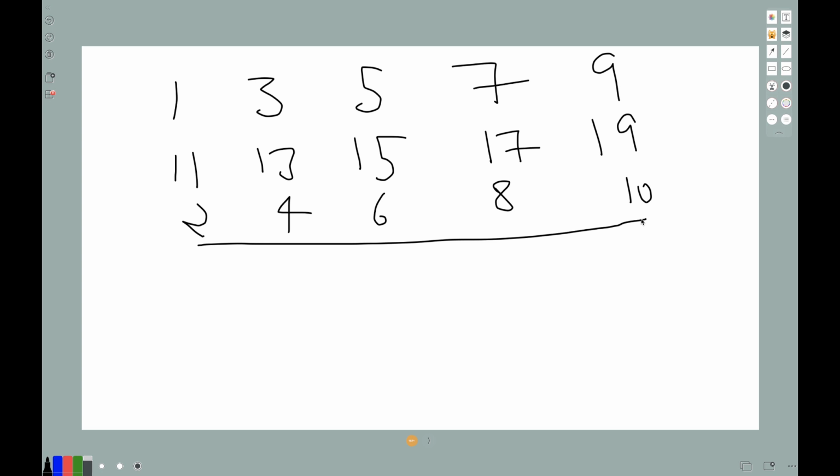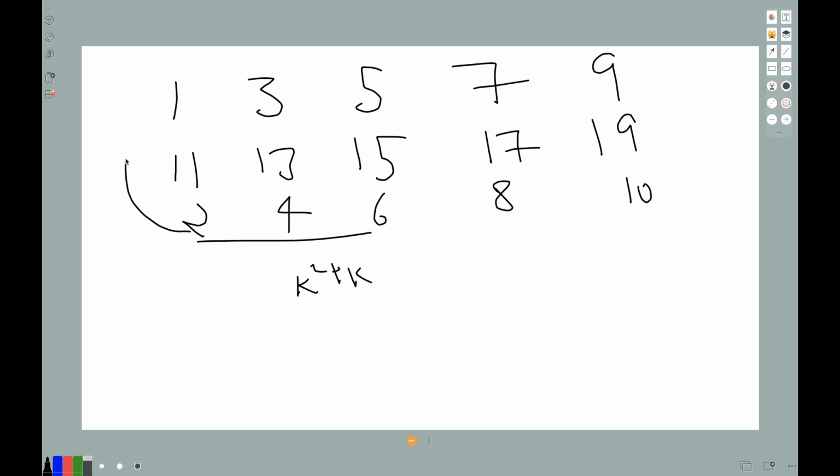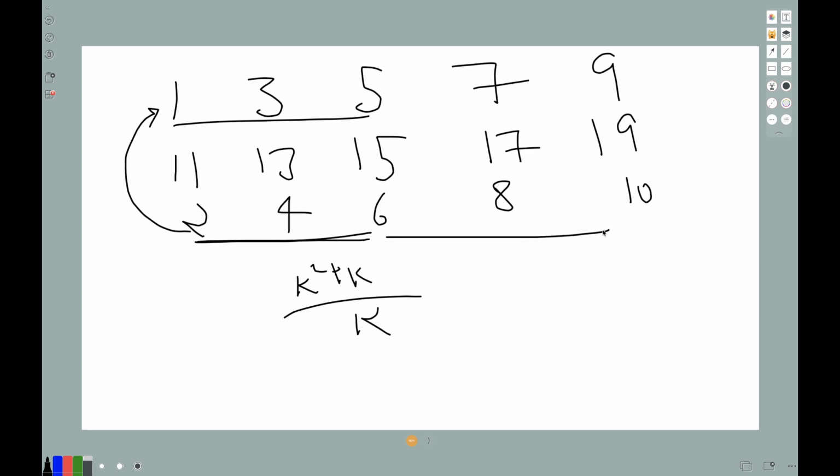This 2, 4, 6, 8, 10, will this satisfy the same property? Well, notice that the first k terms of this is actually equal to k square plus k. Why? Because it is the same series as this, where every term is one more than the term in that sequence. So 1 added k times becomes k square plus k. So it is also divisible by k. So this also satisfies it, and the sliding window in this also satisfies it. So this is our construction.